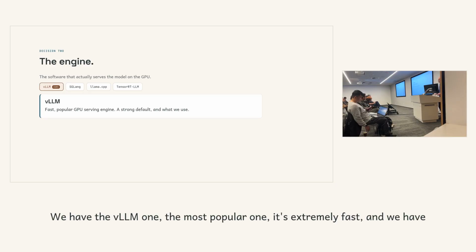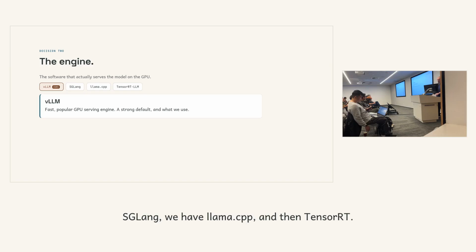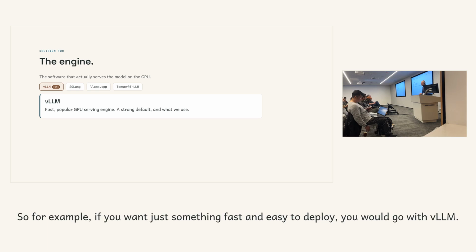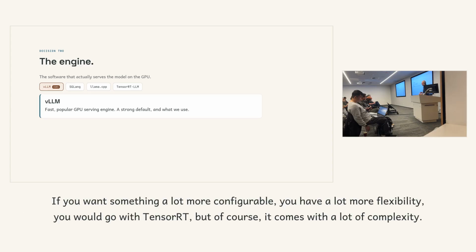It's really fast, and we have SGLang, we have llama.cpp, and then TensorRT, and all these come with their own features. So, for example, if you want just something fast and easy to deploy, you would go with vLLM. If you want something a lot more configurable, with a lot more flexibility, you would go with TensorRT, but of course it comes with a lot of complexity.